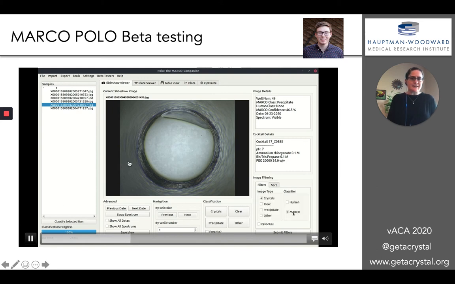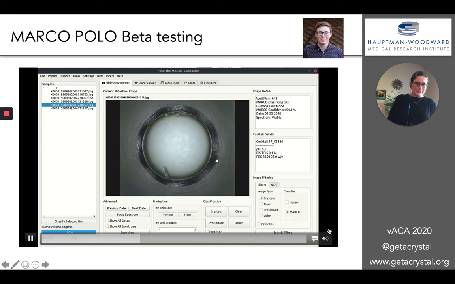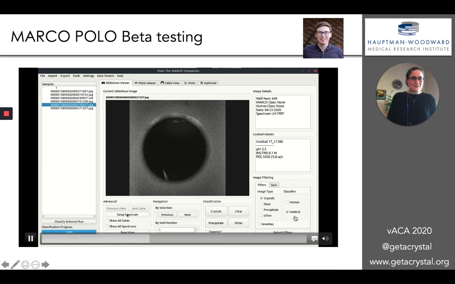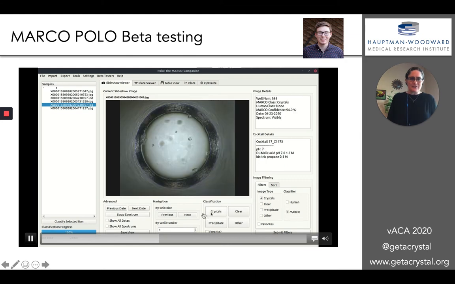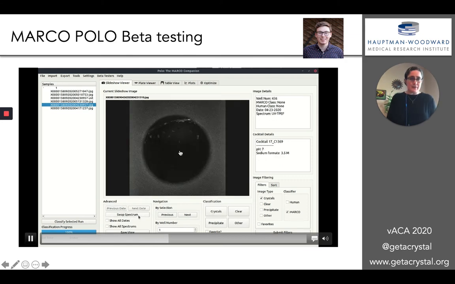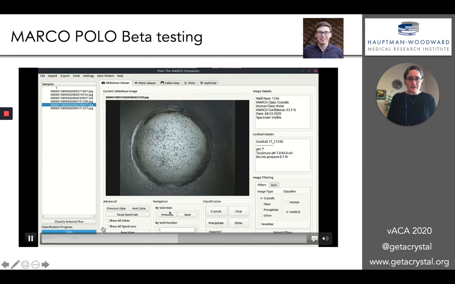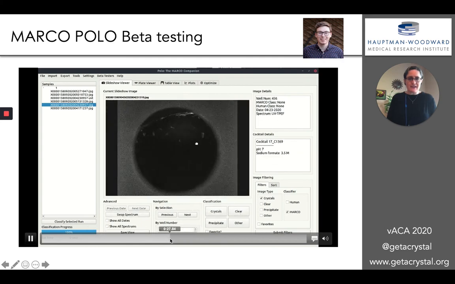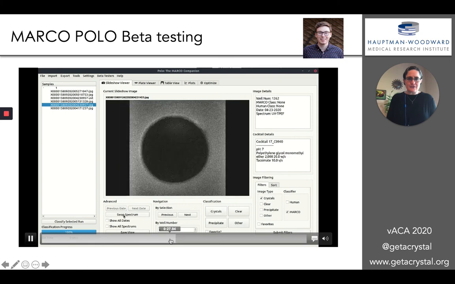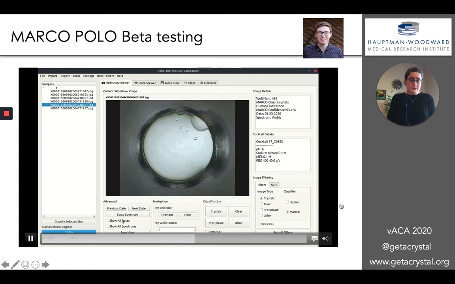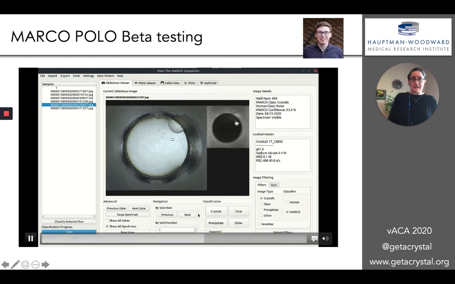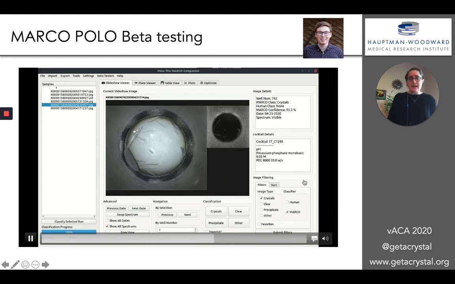This is a subset that doesn't necessarily happen this quickly, but the crystals you can then rank by crystals according to how Marco has scored them. You can zoom in, you can tell, actually let's back up for just a second. You can tell in this case that those are crystals. And there are a lot of occasions where crystals are identified. We can verify that using the UV and the SHG.